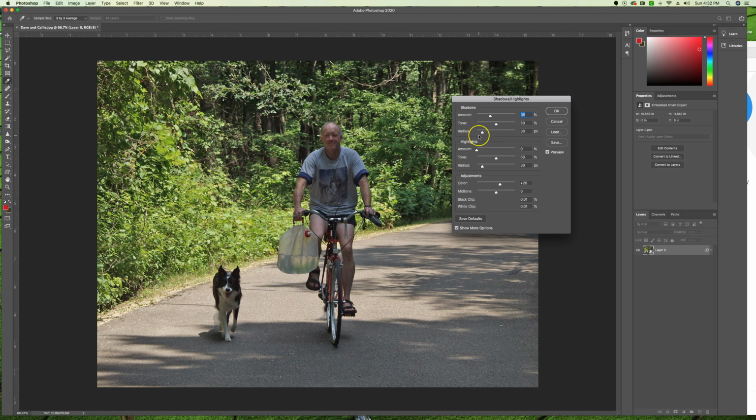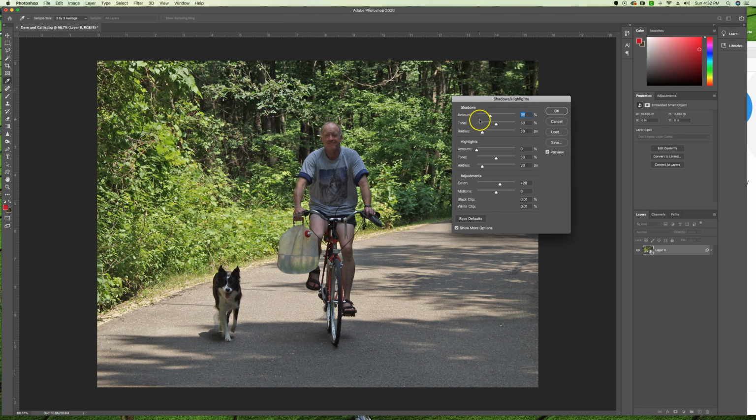The Radius is how many pixels, and this is hard to figure out at first, or by observing the results actually. But Photoshop is using a radius of pixels to calculate what is a highlight and what is a shadow. So in general, leaving this default value where it is is a very, very safe setting. Down here in the adjustments, the same amount, tone, and radius behave the same for these two topics. Down further in this panel, we have Color Correction. This is going to change the saturation of the colors. And Midtone Contrast is going to boost contrast in the midtones.